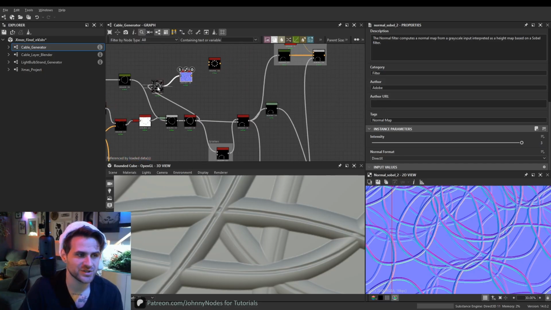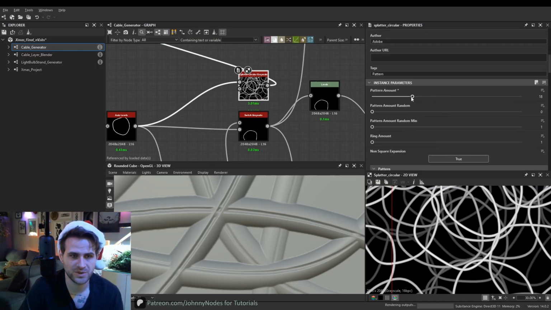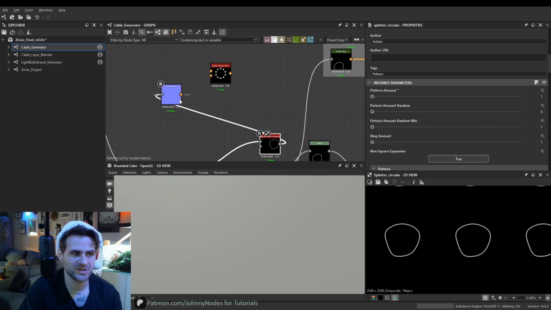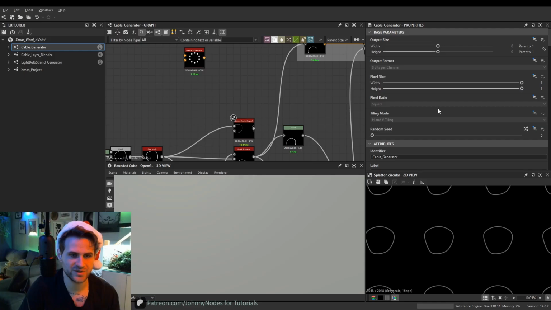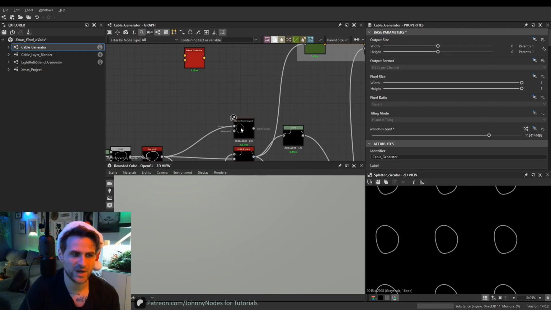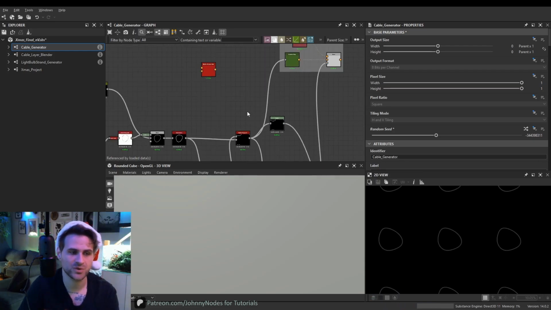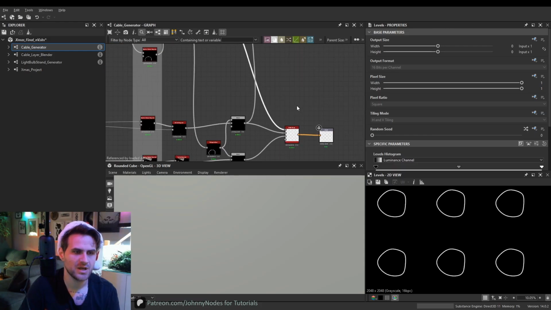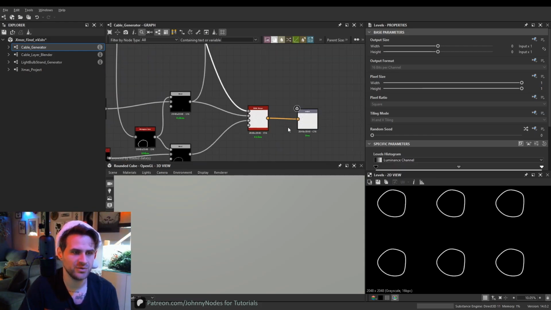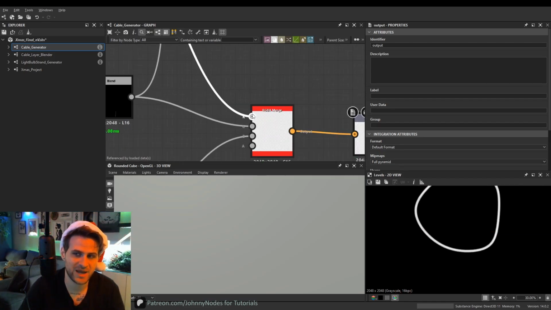So what I did instead was say, why don't we have this graph, our cable generator, just make one pattern. As this graph seeds, we get random seeds of this whole graph, random positions for that cable, and the whole graph will just put out a cable. Then outside of this graph, we'll blend a bunch of them together. You'll see what I mean. But ultimately, this just puts out a mask of our height map, which is in the red channel of this packed texture.